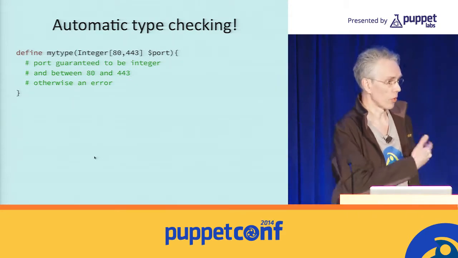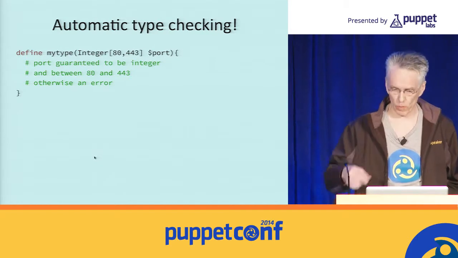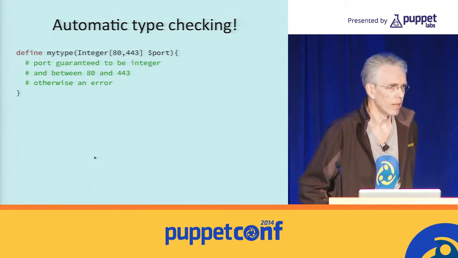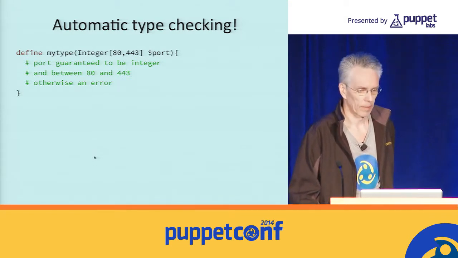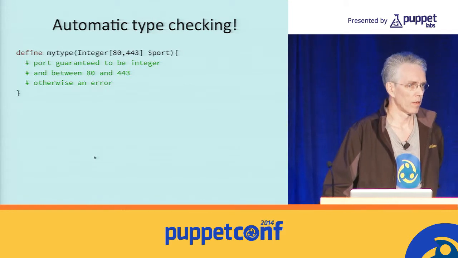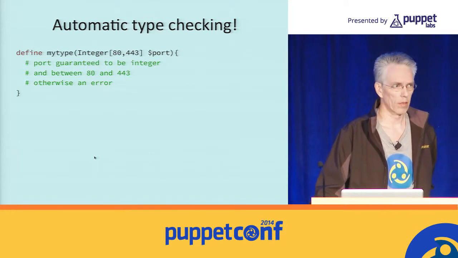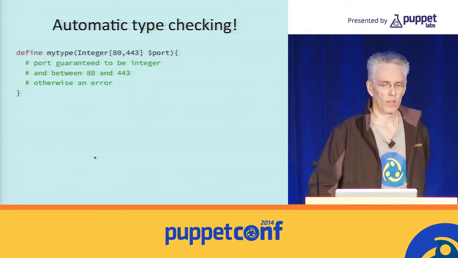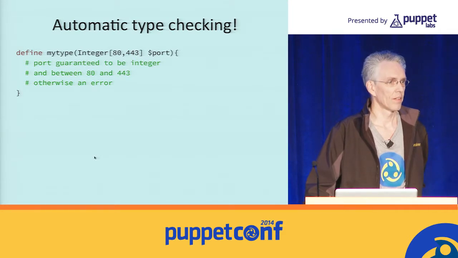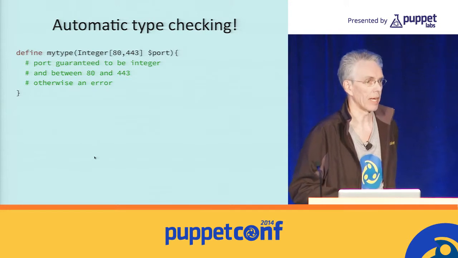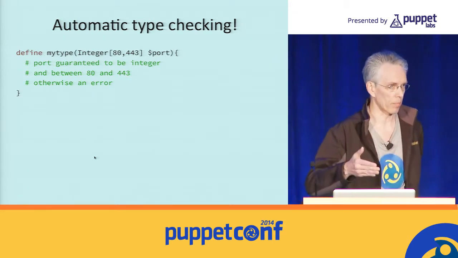And especially if you're doing something complicated, like in the example that was in Luke's keynote with, sorry? Validation, right. So with that example, that'd be an integer between 80 and 443. If that was like a web server module, somebody could put in 100, and that would match, wouldn't it? That will match here. So you would not want a range, you would want certain discrete numbers. Yeah. You can do that.